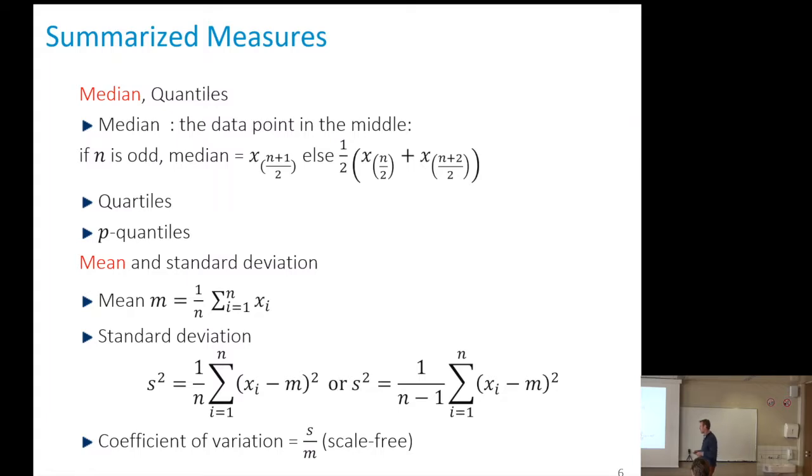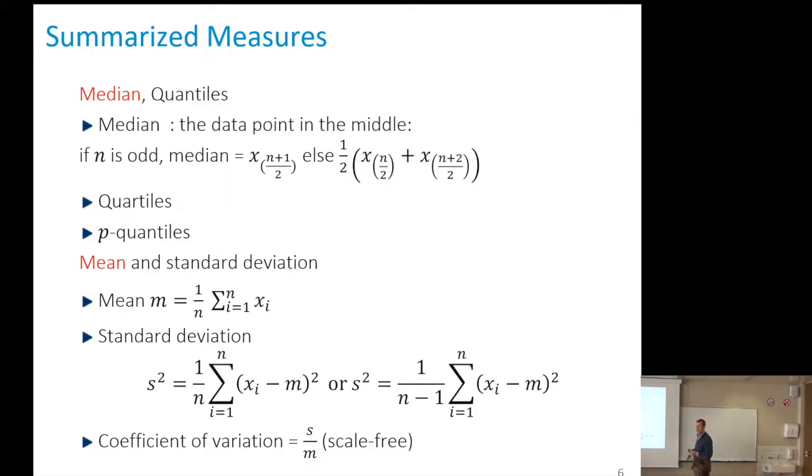Root mean square. Now, for the average, you take 1 over n or 1 over n minus 1. We will see why the latter exists. The default thing is to take 1 over n. There are statistical reasons that in some cases explain why n minus 1 could be a bit better. When the data sample is large, it doesn't make a huge difference anyhow, so most of the time we won't care. And something that's very interesting, because it's scale-free, is the standard deviation divided by the mean, at least for quantities that are positive. If a quantity can be negative or positive, this one is not very interesting.